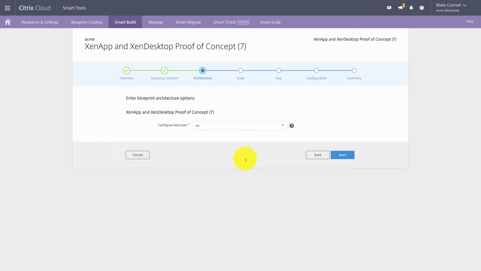And the other nice thing about it is you can, again, modify the blueprint or use them out of the box, but I can use this over and over and over again, and it's the same steps, the same process, and it will deploy reliably each time I use it. So again, I'm not having to rethink each time I deploy XenApp XenDesktop. What are the different parameters I need? What are the different inputs that I need? I can actually capture them all here in this blueprint process and deploy very easily.